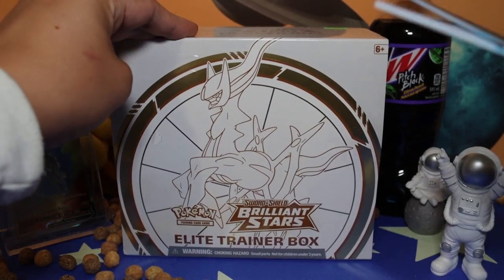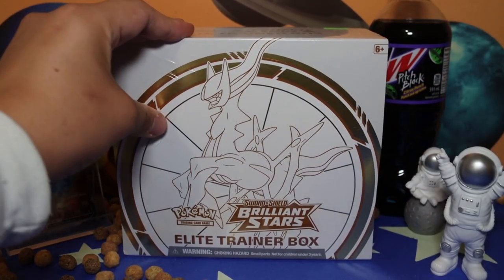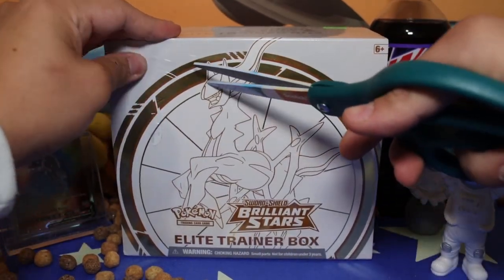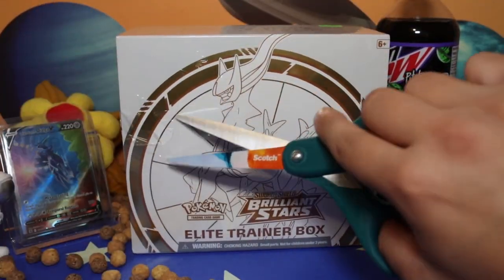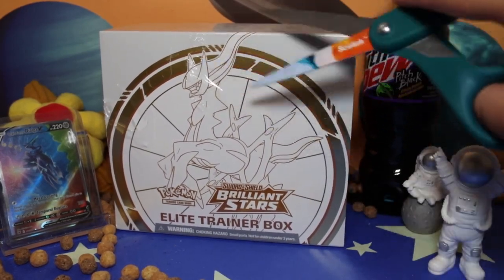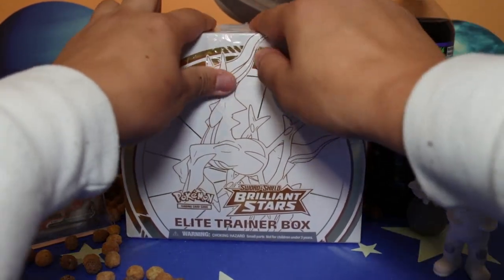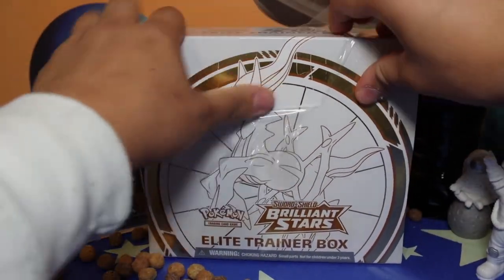We got a beautiful artwork of Arceus on the front, or how the kid in my neighborhood used to say, Arceus. I think they said that in the movie. I think they called it Arceus in the English name. Just gotta take a little off the top. Oh yeah, looking good. Looking real nice. All right, enough of that tomfoolery. Let's just rip it off.